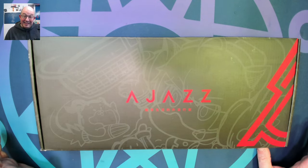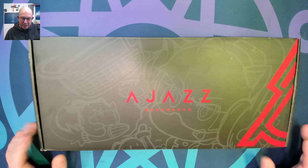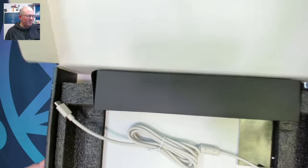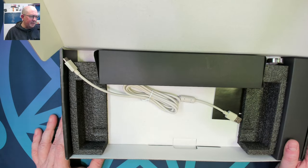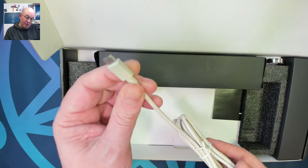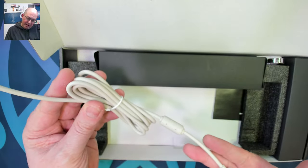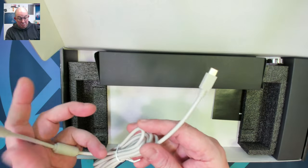Let's go ahead and take a look at what we've got with this Ajazz Alice keyboard with a knob. Now, one thing I noticed, it sounds like it's just a bunch of keys in there. Before we take a look at the keyboard, let's see what we've got in the box. We've got a nice beige USB A to USB-C cable. I don't think I have a beige one, so that's actually pretty cool.